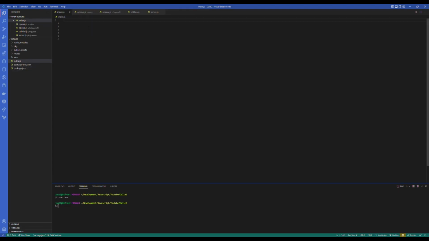All right, and then from here we need to go ahead and create an index.js file, and the index.js file is going to be in the root of our directory here, and we need to import a couple of things. So first thing we need to import is Express and Morgan, and then we have a couple of custom modules. We need to do server and OpenAI router, and then from there we need to get our Express app and our logger. And then we're going to put that on port 3000 or whatever port that you want to pass into your .env.